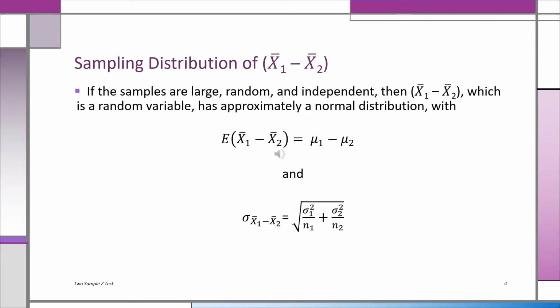So the question is, what's the expected value of that statistic, of that random variable, and what's the correct measure of variation? Well, we don't have to derive it here because this isn't a course in mathematical statistics, but it turns out that the expected value of the difference between the two x bars is mu1 minus mu2, the difference between the two population means. And the standard deviation of this random variable is found to be the square root of sigma 1 squared over n1 plus sigma 2 squared over n2. And you'll see how that becomes important on the next slide.